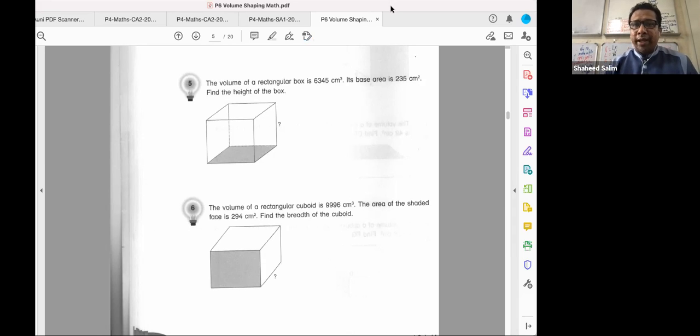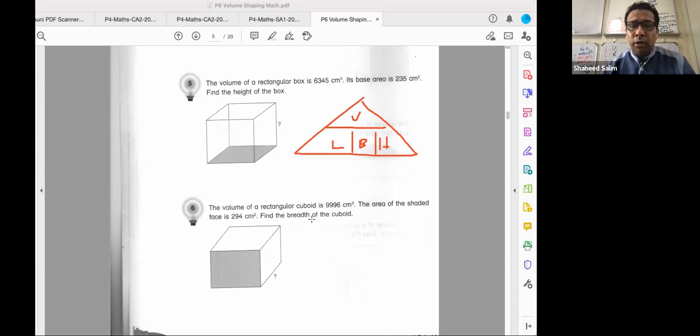Okay, I'll just run through the explanation very, very quickly. Okay, down here. Now, we use this formula. Very simple. What is it you want to find? You want to find the height. Height means what? Volume divided by area. Length times breadth is area. Now, then you want to find below here. Below here, you want to find the breadth.